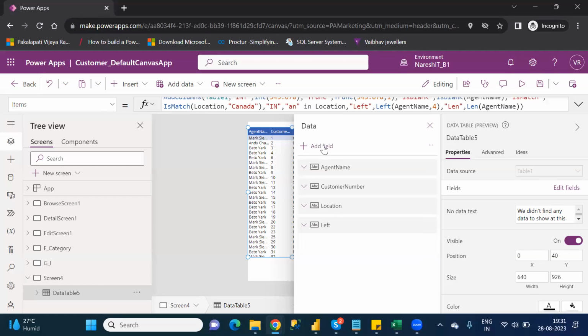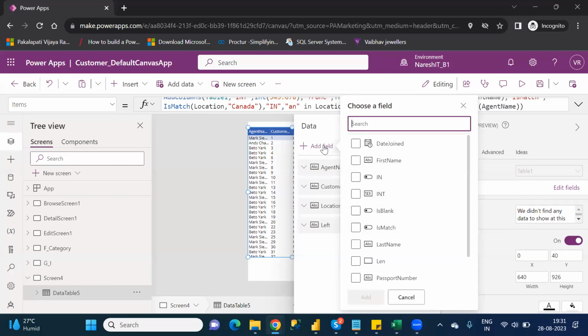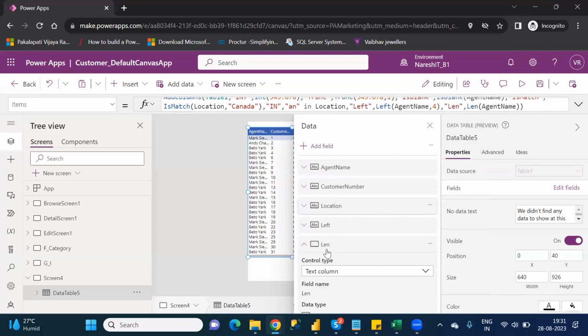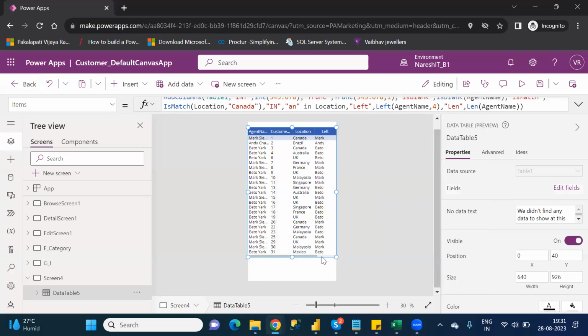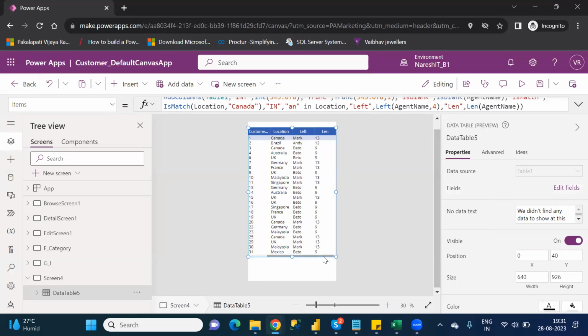Now, which column do I need to add? Length function, the length column. You just need to select the column. That's it. So in that particular length column, see here.